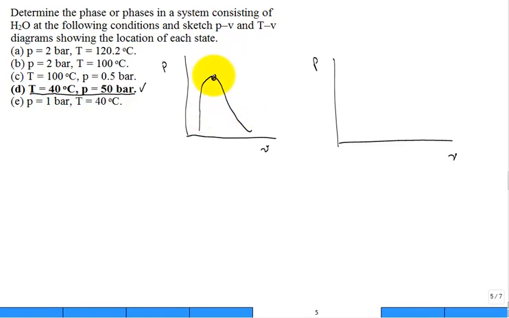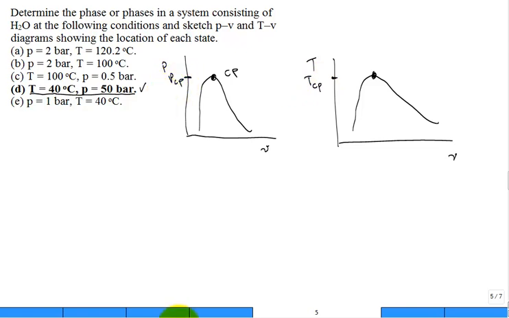Because what is this point up here called? The critical point, right? And so what are the values for that critical point pressure? And likewise, this is a TV diagram. We have a dome, bad looking dome, try it again. This is a critical point, and we have the critical point temperature, T critical point, P critical point.